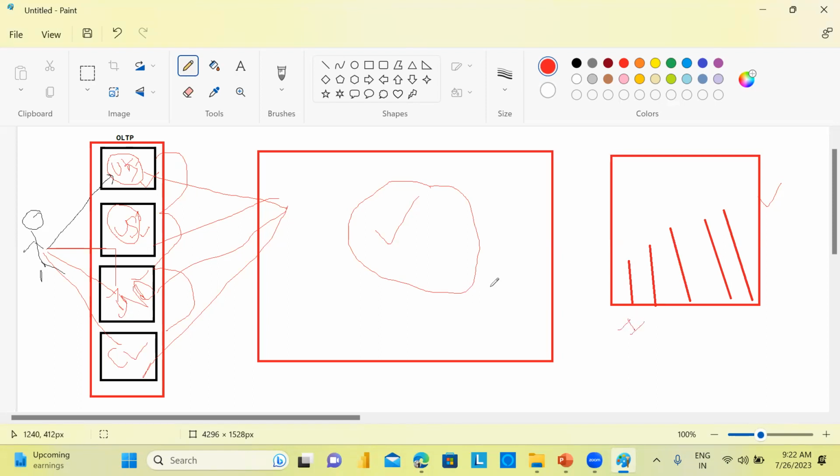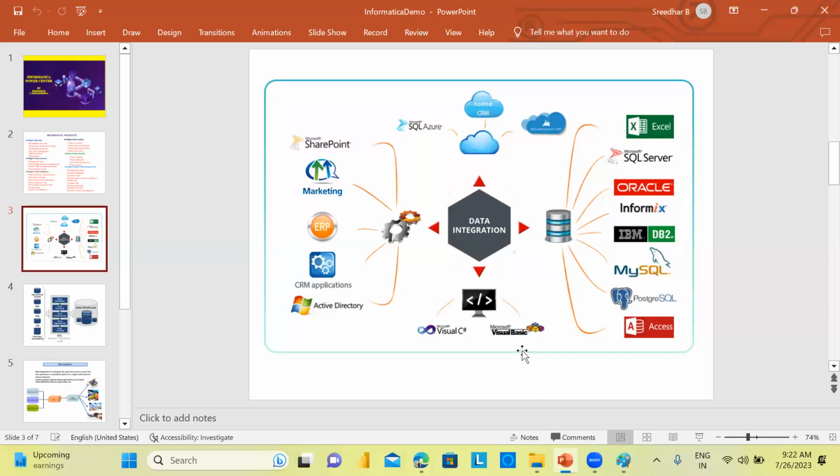So then what needs to be done? The collective information is required here. Integrated information is required here to present the data like this. Then only they can understand and they can go for decision making. So Indian sale is down. Why? Or in China branch, profit is very less. Why has it happened? They go for the analysis. How to improve this business? They will go for the analysis. So if you want to create like this, then collective or integrated information is required. Why? Because my data is spread over the world. In different areas we are loading, in different places we are loading. Business is same.